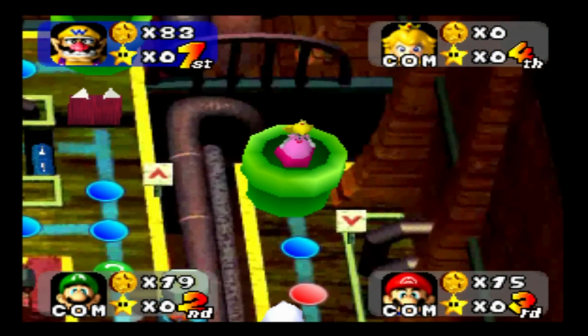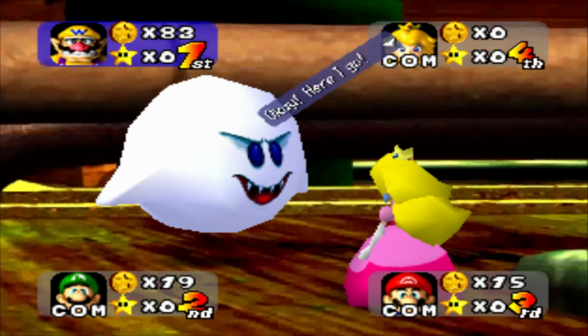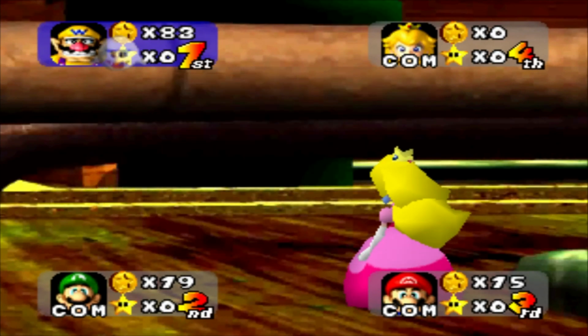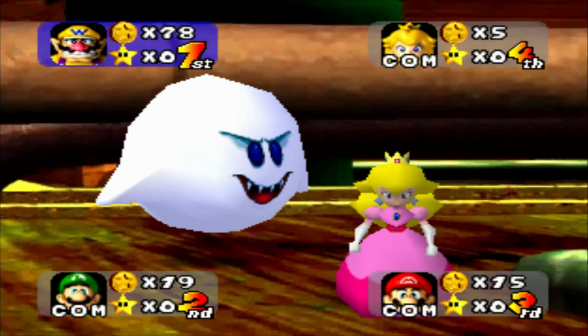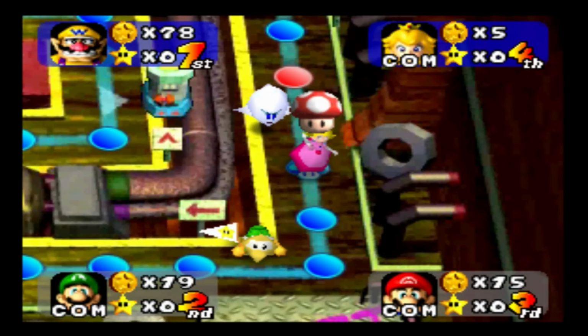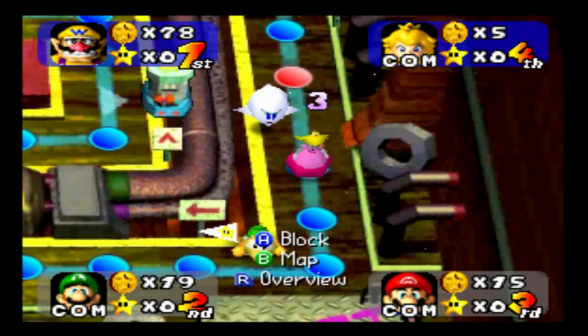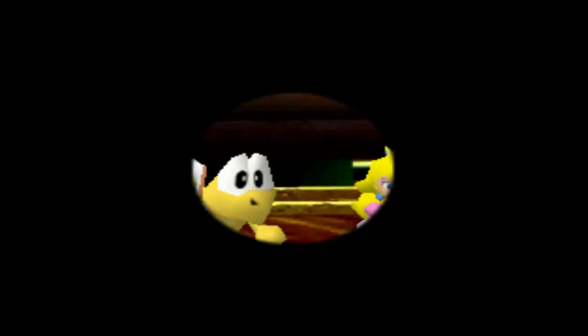Boo is over there, as you may see. Boo and Koopa are really close together on this board. Whenever you end your lap, no matter what direction you go to, you always end up on these green pipes. And the green pipes all lead to that space over there. And you pass up the Boo, and then a couple of spaces later, you get the Koopa Troopa.